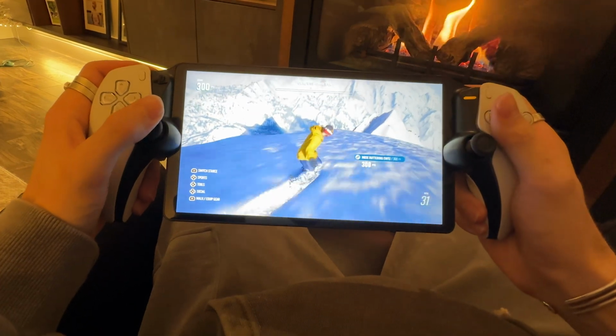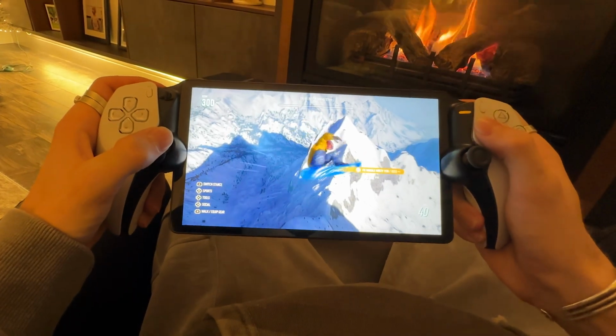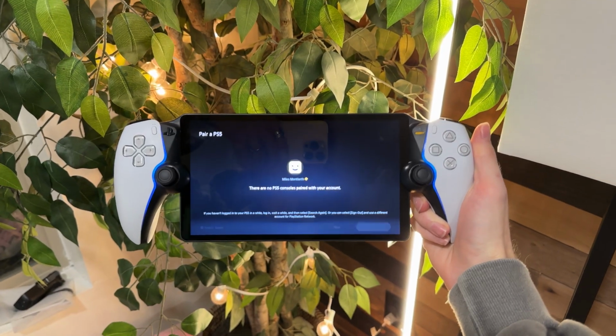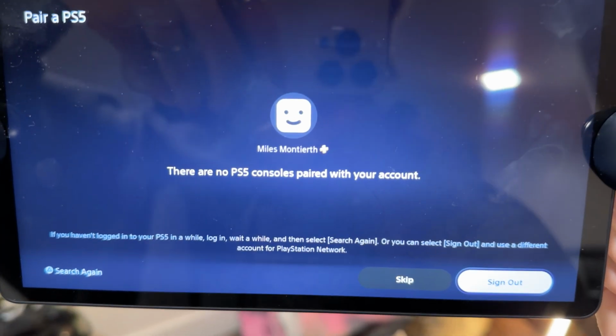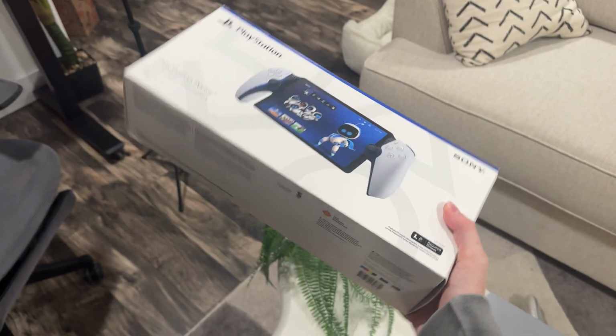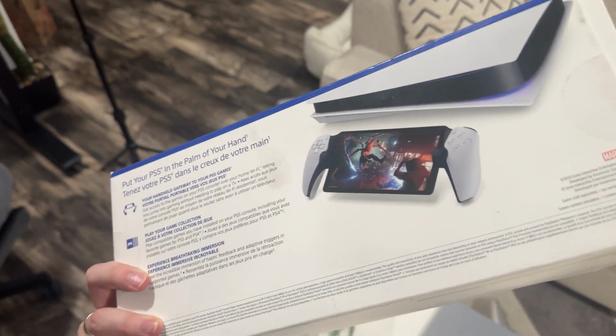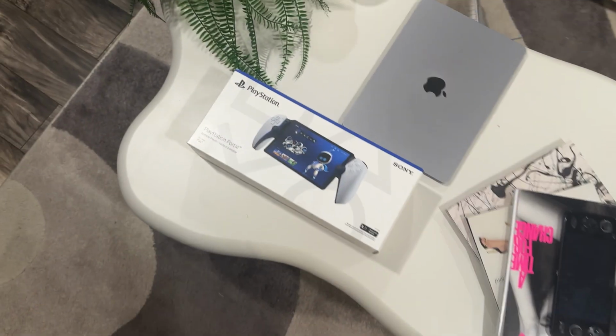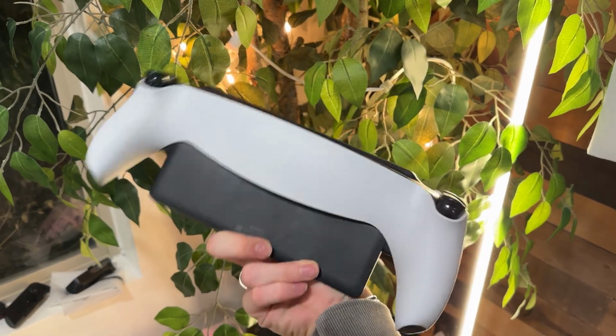You can now cloud stream games as opposed to streaming just from your PlayStation. I don't own a PlayStation, so when I saw that this update dropped, it's in beta, but it dropped nonetheless, I went over to Best Buy to go pick one up to see if I could enjoy PlayStation games with the comforts of just the Portal. $200, which is a really good deal.